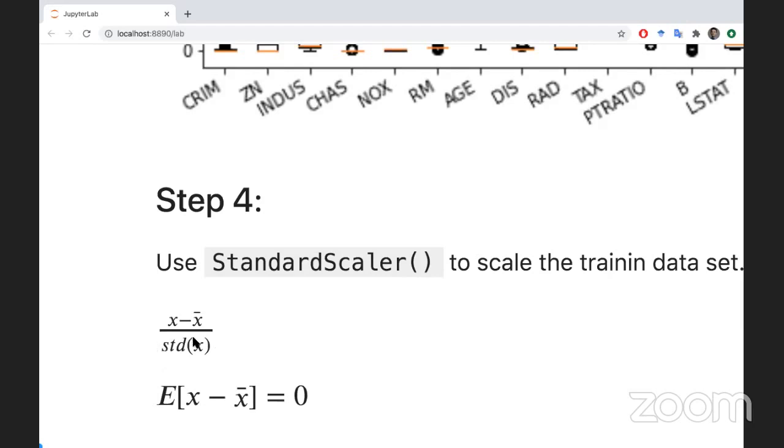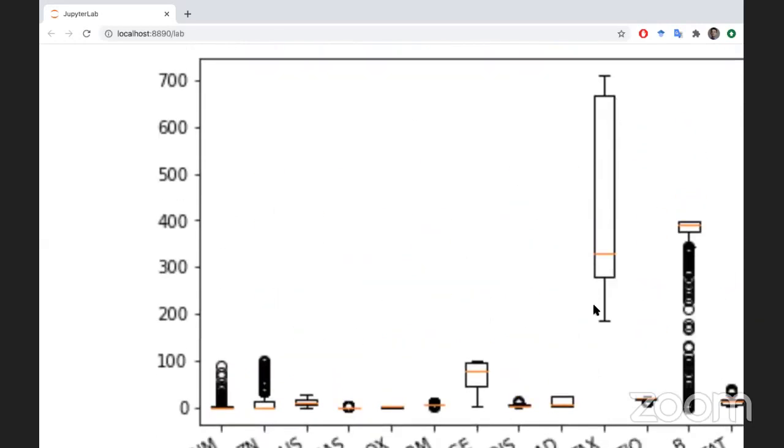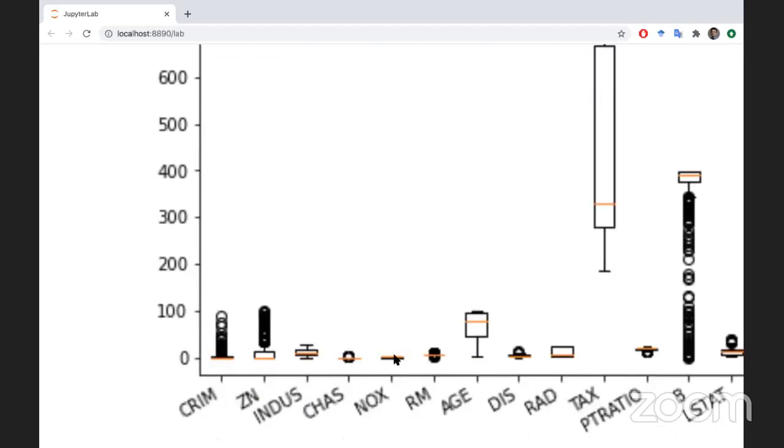So what is this doing? What is standard deviation? Standard deviation tells you how much your data set is spreading around your mean value. If your standard deviation is small, your data set will be like this guy, or like this guy, or like this guy. The standard deviation is small with respect to this one, right?